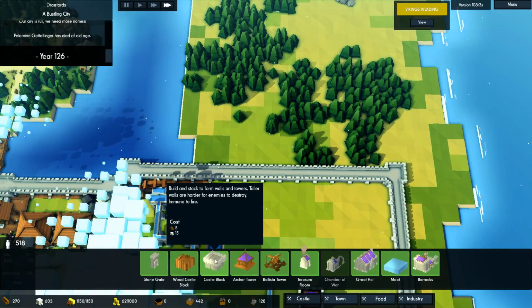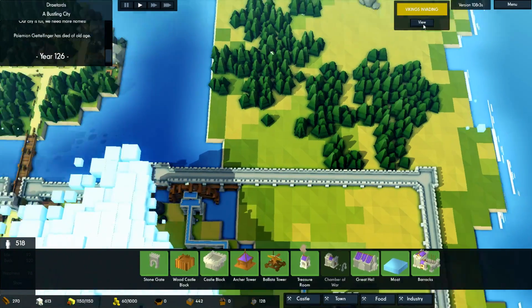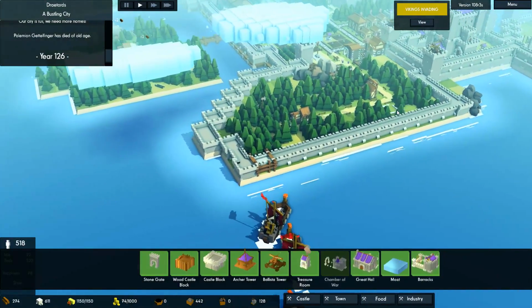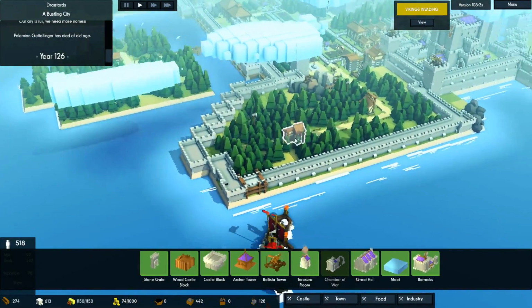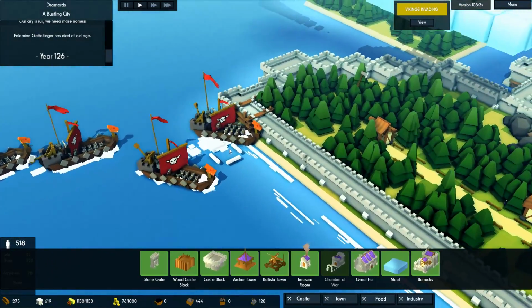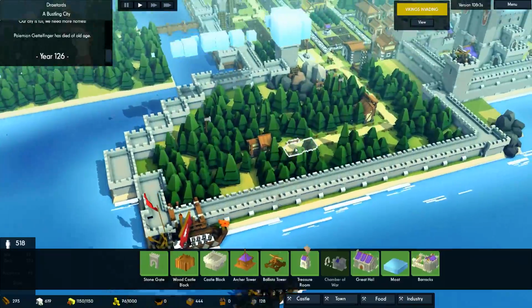Oh, speak of the devil. Look at that. All right, let's slow down. Where are they coming from? Oh, of course. Of course. I have no freaking armaments over here. None! Are you serious? What are you guys going to do? You're going to have... Oh, you actually attacked the walls? Oh, that's actually really cool.